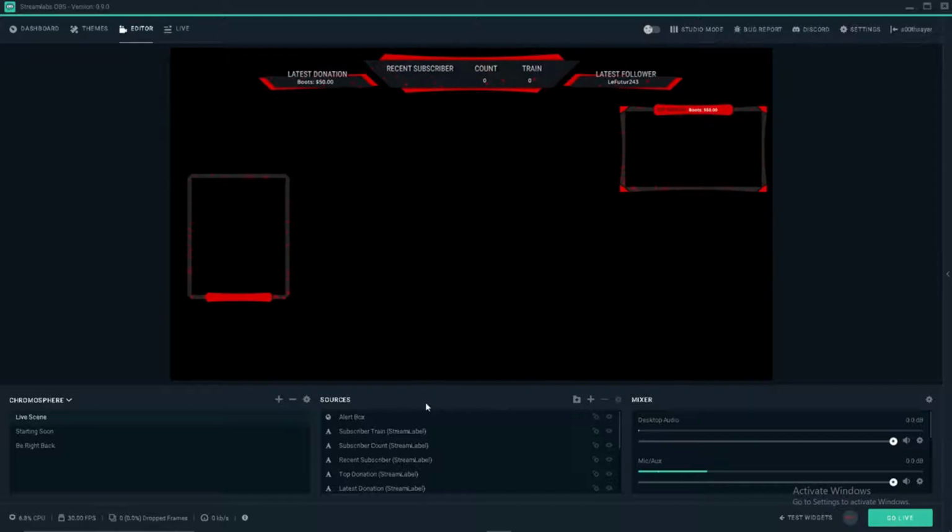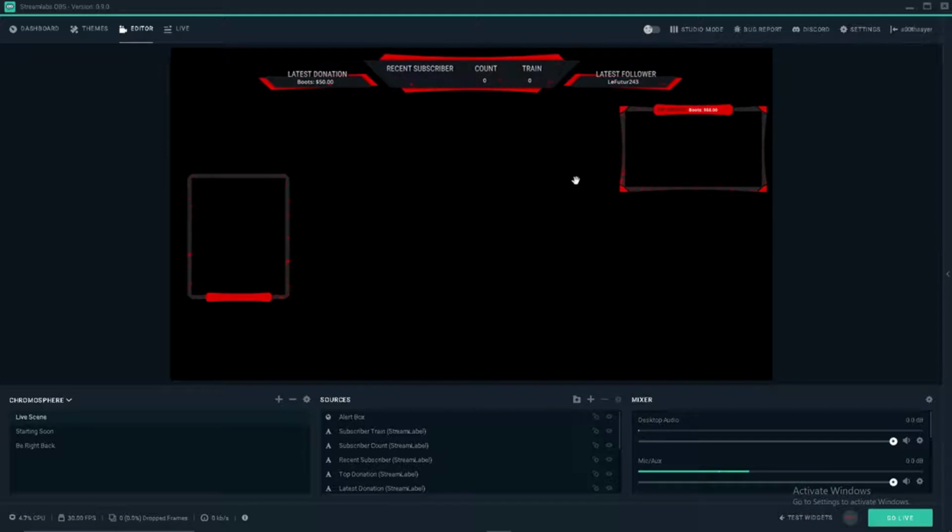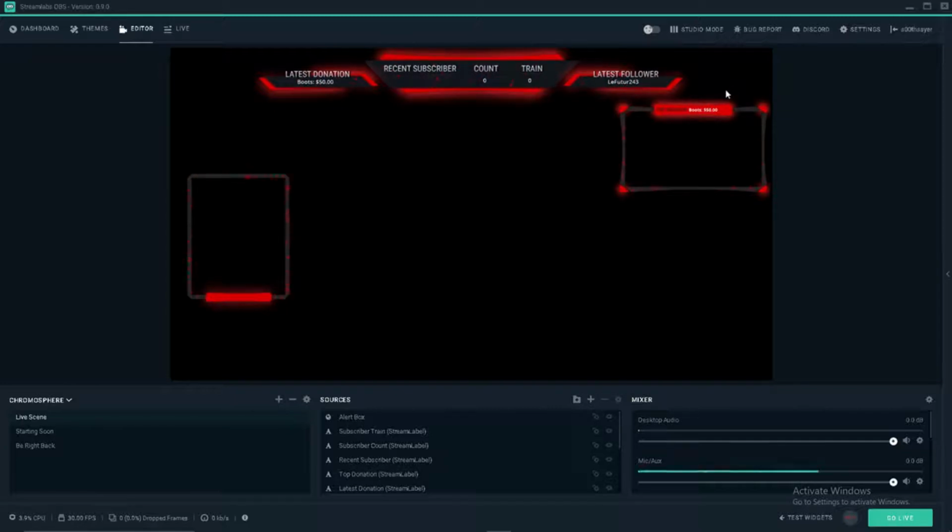Okay, so once you've got your overlay, you could add your own overlay if you wanted the old-fashioned way. You can get somebody to make one. I would honestly recommend you get your own overlay. Although these are really nice and very professional looking, it's always going to help you out to get your own overlay eventually. So say for right now you just want to start out so that it doesn't look like you're just streaming from your computer with nothing on it. If you want a nice start, I would definitely go into the themes and look up a theme and do that. But once you get your name out there and start getting some traction on Twitch, I would highly recommend you get somebody to make your own personal overlay, because it's going to help your branding a lot. But all that aside, let's get right to what I really am excited about.